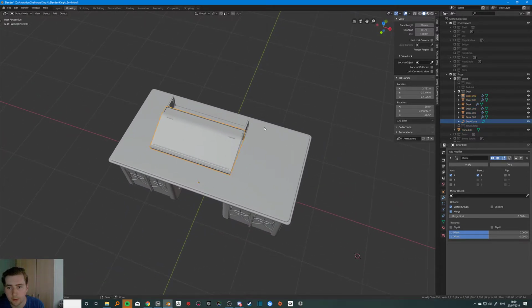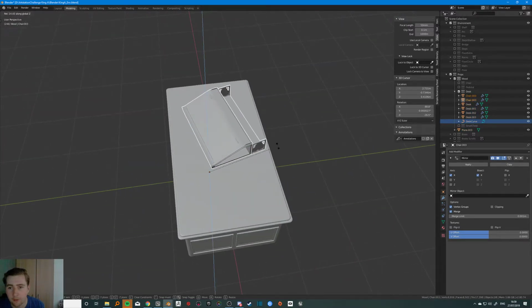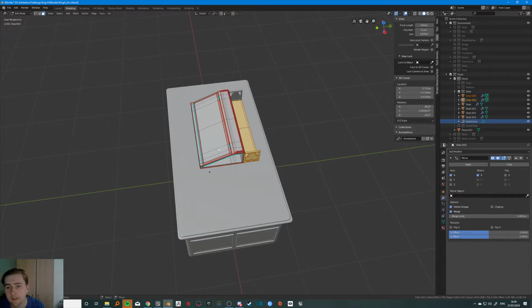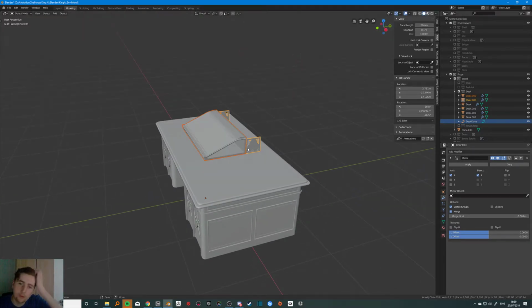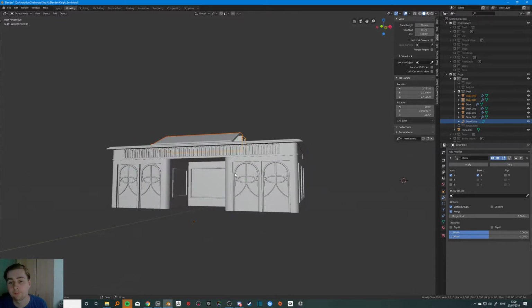So this is all going to be unwrapped. It's the same thing. I mean, I'm benefiting that this is already mostly unwrapped, so I just need to hit unwrap on that, and I could add a little extra to it.